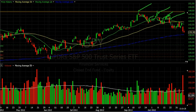And back here, let me just point out a golden cross, when the 20 crosses the 50 on an upward trend. And here's not such a great cross, when your 20 crosses your 50 and it's heading south. And of course, as we can see, it still is heading south. Is this thing going to cross the 200?